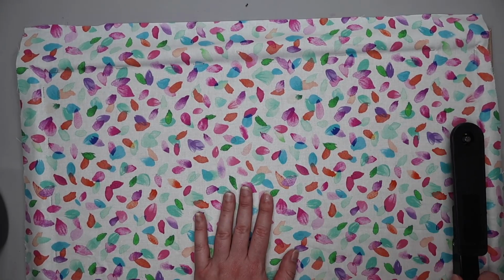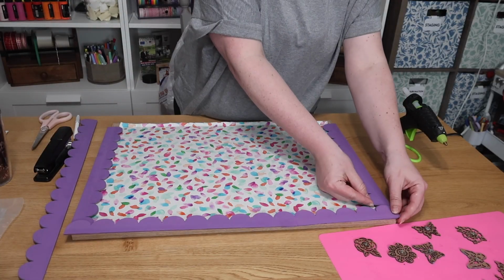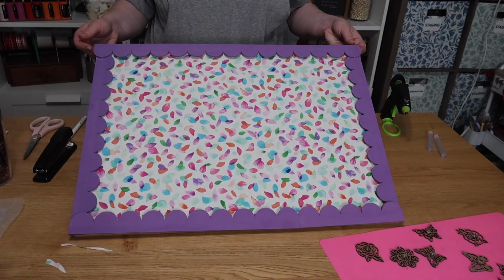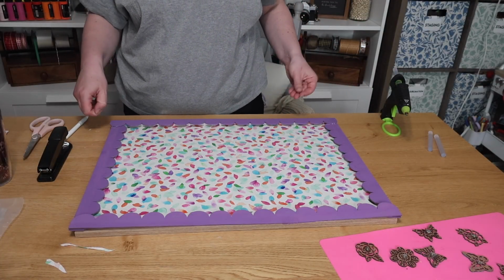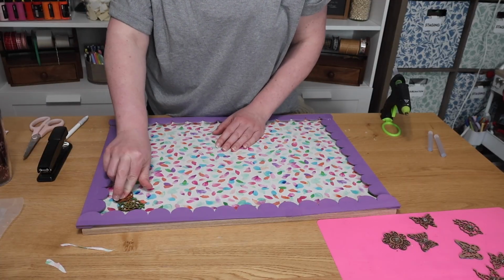I trimmed the excess and then I used hot glue to align the frame and stick it all down. I like to use Gorilla glue sticks. They hold super well, the Gorilla hot glue sticks. And then all that was left was to take my cute little pin board pins and put up these cards.